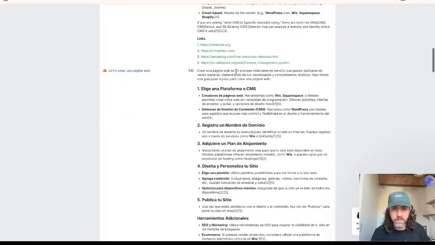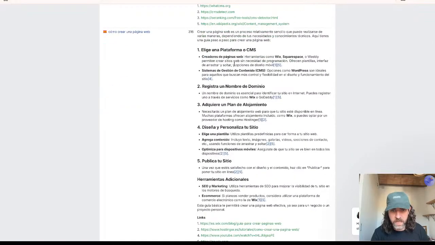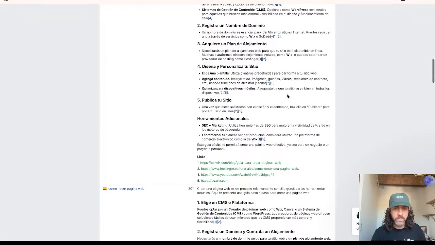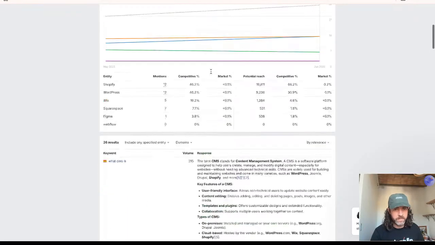Okay, in some cases it can be a description. This is not a great example. Include Wix. Okay, so many platforms offer storage included, like Wix. So you know that if somebody's going to ask a question about platforms with storage included, Wix will show up. And it's a case of also documenting the way you're described. That's going to basically build what we would call your AI positioning.